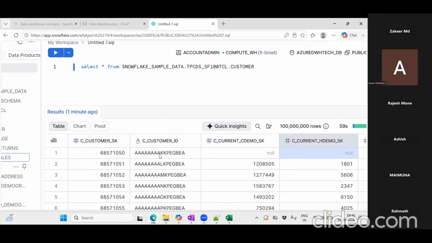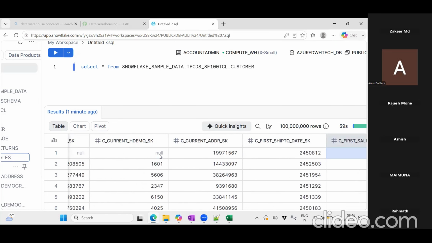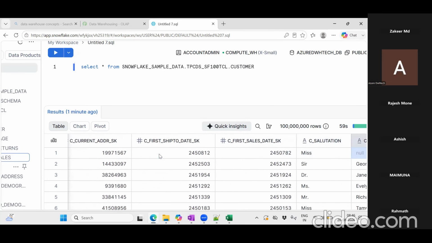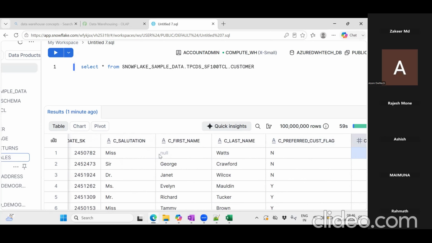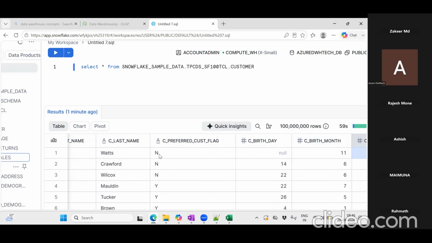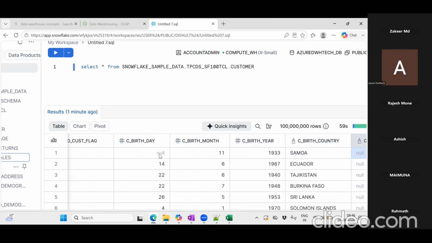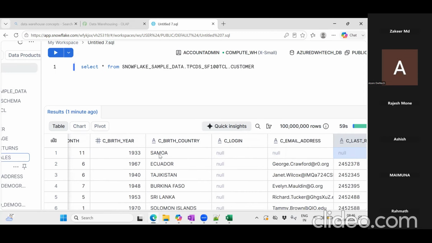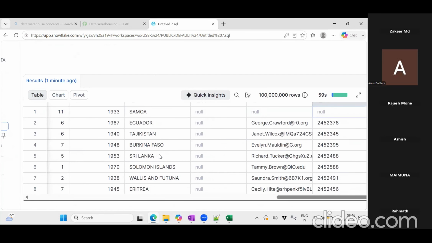And you have data here, ship-to date SK, some dates are there, flags, month, some product, countries, email IDs, something like this we have, right? And we do have some different names.